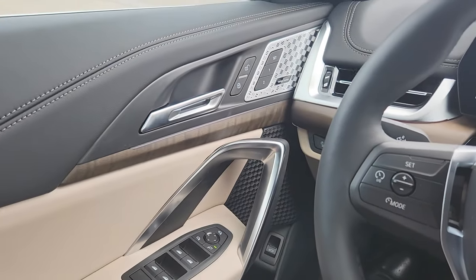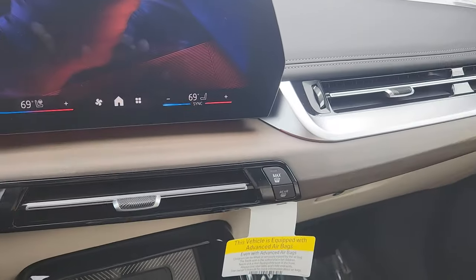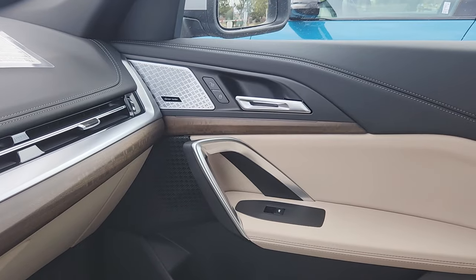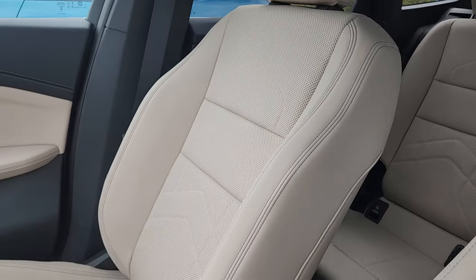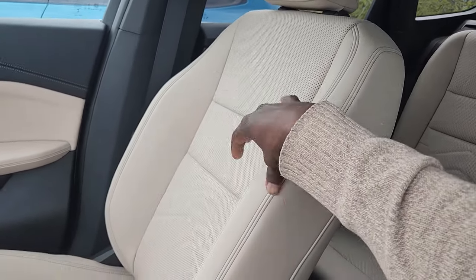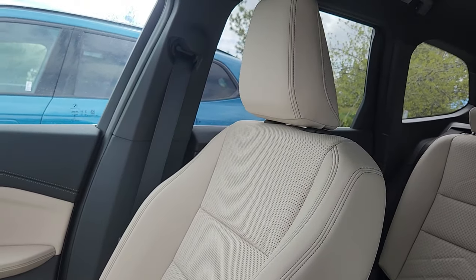You see here, we have our trim there on the door. This wood in this car is eucalyptus, open pore wood. And this car is also optioned with Harman Kardon. You can see here we have our Vaganza seats. Now pay attention to these seats because I did this on the last video. These are the standard seats. You do have nice bolstering on the side, which even my M340 I complain about doesn't have.